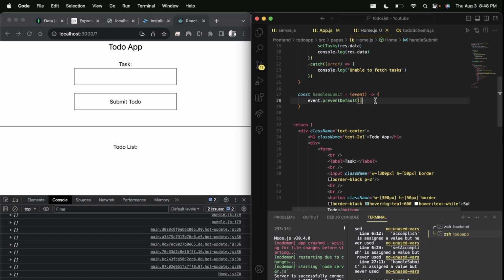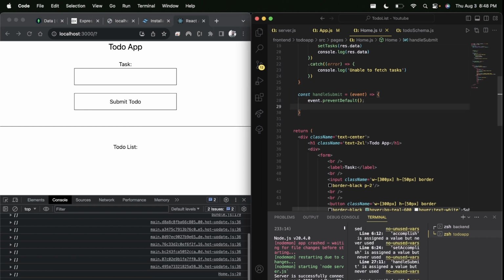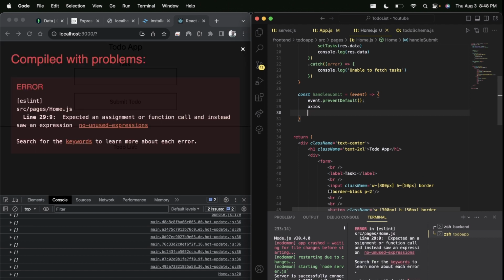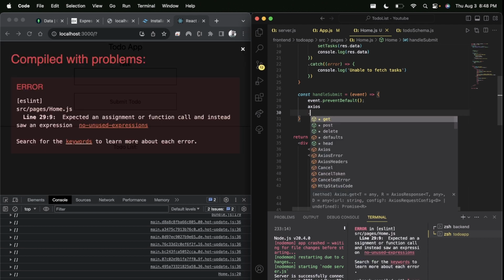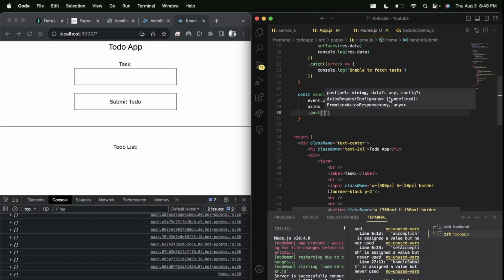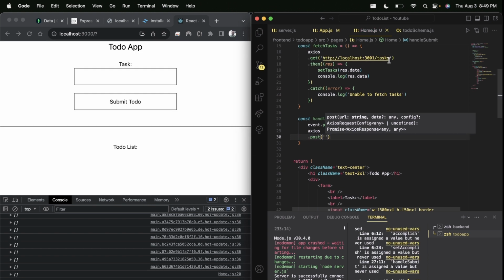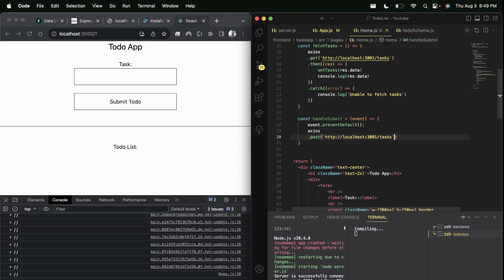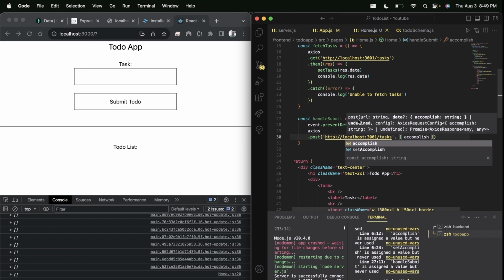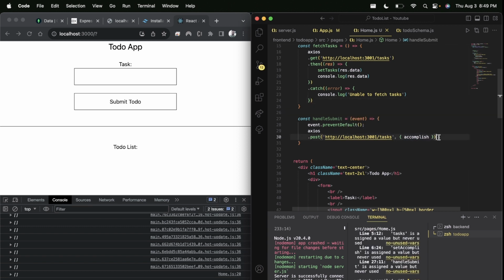Okay, so after that, what we're going to do now is use Axios once again, and then instead of making a get request, we are going to make a post request. Okay, so after that, we'll just copy our path and paste it right then and there. Then afterwards, we are going to add a comma and pass in the value, which is accomplish.